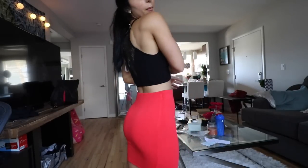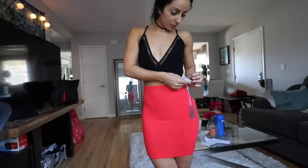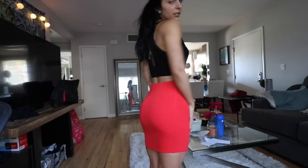Alrighty, next outfit. I'm actually super excited with how both of these items fit. This is just like a ribbed skirt. It was plain. I don't have many of these. It was $9.90 for this skirt. I think they had it in a few other colors, but it's super cute, super casual. I can wear it with like something casual, or I can dress it up.